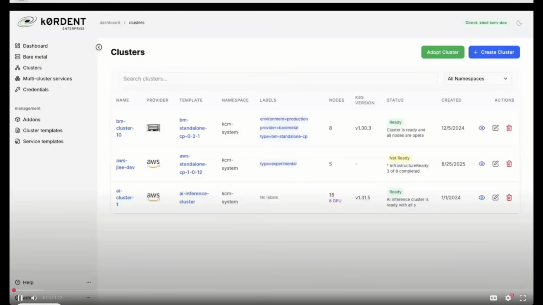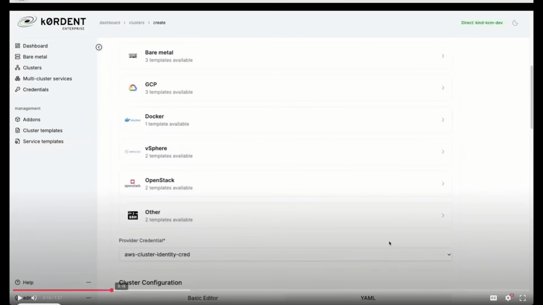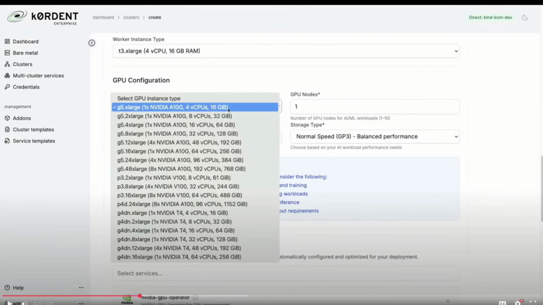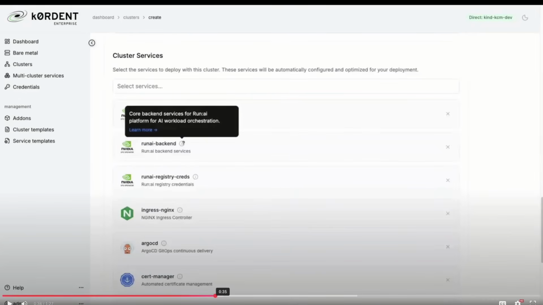All right, so in this next demo, we'll deploy an inference cluster template with the Coordinate platform. So here we have several cluster templates ready for use. Most fields are in simple drop-down menus, allowing for customization based on your needs. So let's go over to our GPU nodes. You can configure your GPU nodes depending on the types of AI or HPC workloads you plan to use your cluster for. And then let's go ahead and skip over to which services you wish to deploy with the cluster. So here we have a list of cluster services.